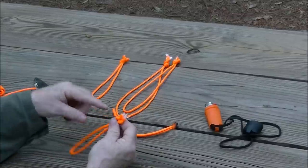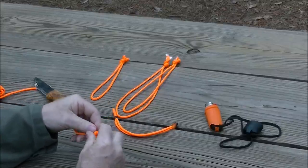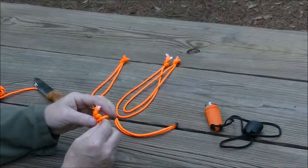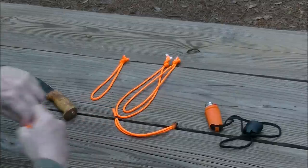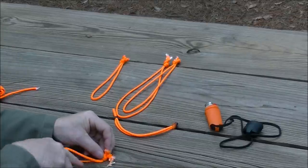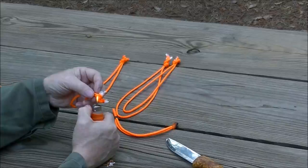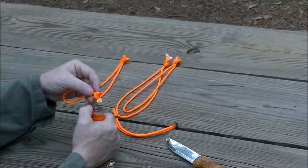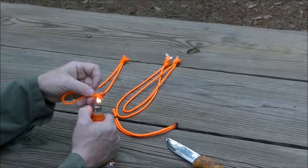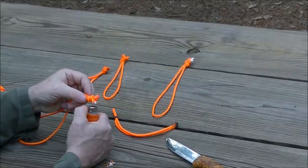Take the two ends, go over, stick both knots back through the hole just like that, and then slide it up so you get all that slack out and you've got a loop. This loop has got to be where it can come over the top just like that to cinch. Once you get it done and you've got it up where you want, trim off any stuff that's sticking out, and then burn the ends. Also burn the knot a little bit — you don't want to melt it, but just heat it up real good so it will not back out. It makes it sort of a solid ball. Burn all the ends until they're nice and even.